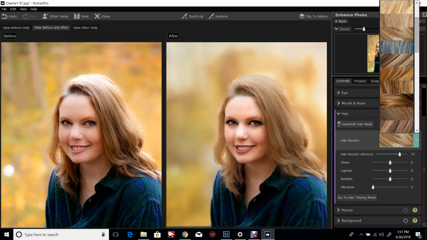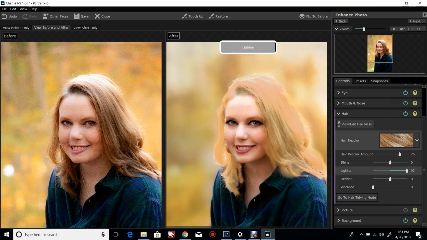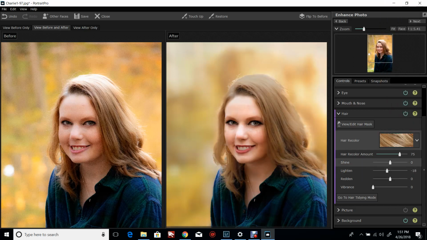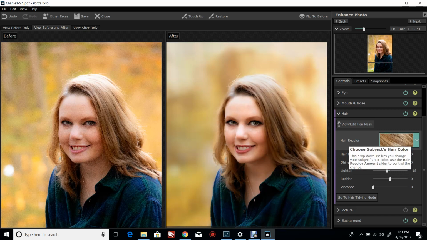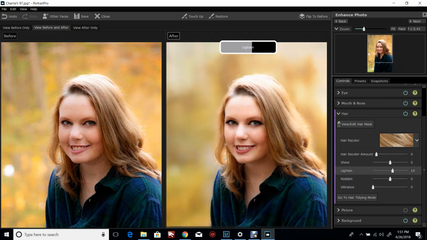Should you need it done, you can even lighten it. But that's not something that I personally would do. I like her hair the way it is. I think it's beautiful. I really don't feel it needs it.